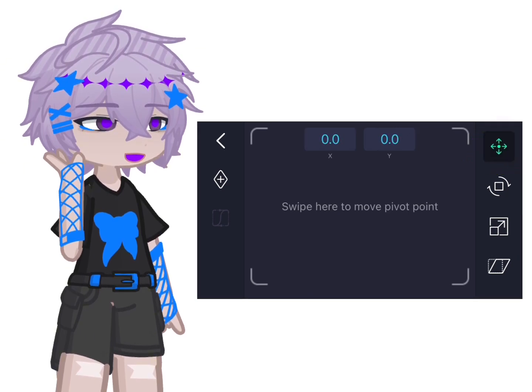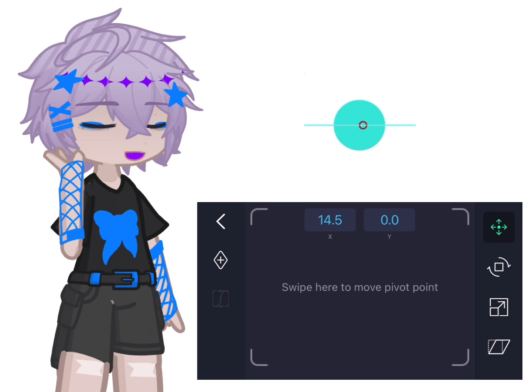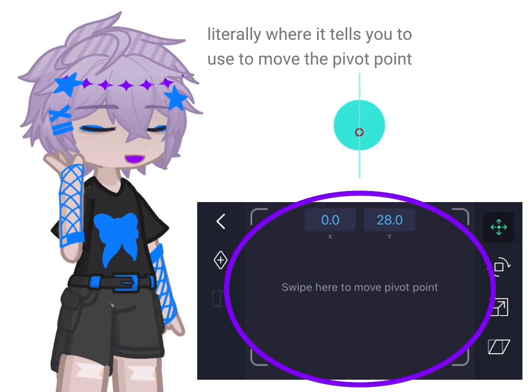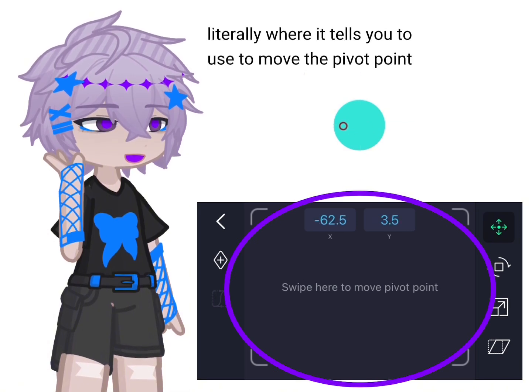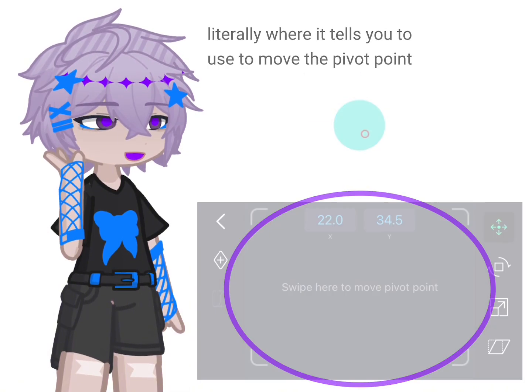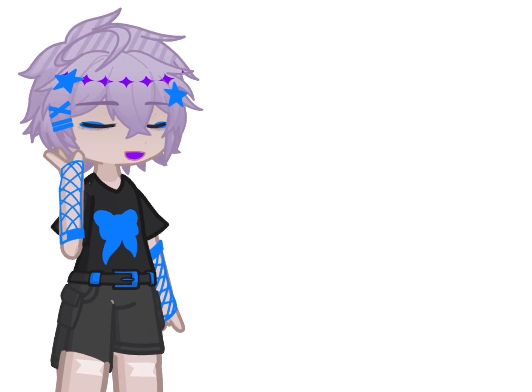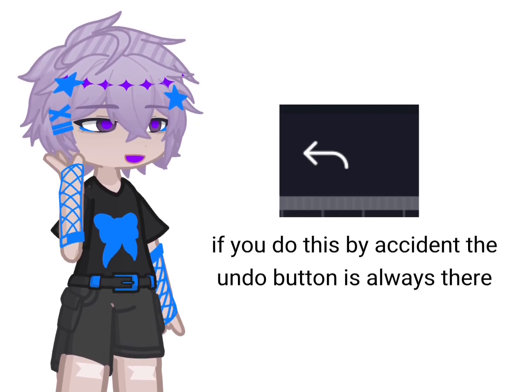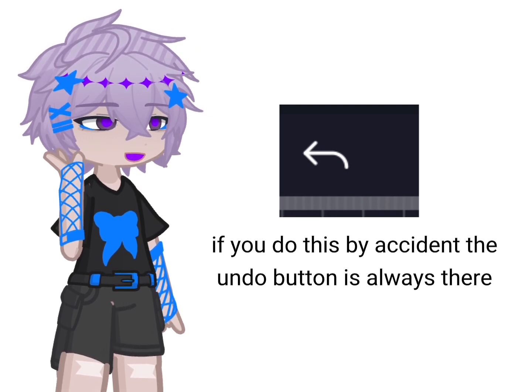You click on that and then it goes blue, and then you can shift the pivot point around. It won't work unless you use the little pad thing. I can't explain it. I'll just show you in the video, but you can only move it via that. Otherwise you're just moving the entire layer if you're doing it on the screen. So yeah, there you go.